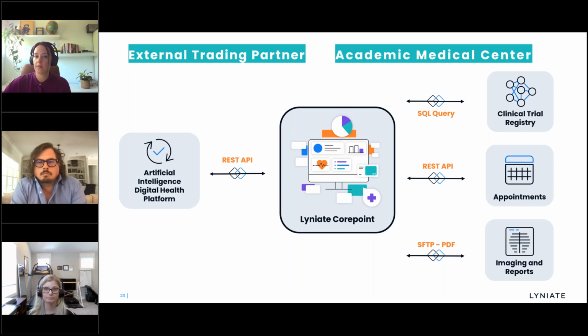Awesome. I've seen this same architecture too on the inverse, where looking at this diagram, the external trading partner maybe is our customer, an HCIT vendor, a digital health app, and they're using Lineate Rhapsody or Envoy to get information from a variety of EMRs or a variety of providers that they connect with to then ingest and feed into their proprietary REST API for whatever magic they're doing with it on their end. Yeah, it's actually a very common use case, probably one we see more and more. Cool.